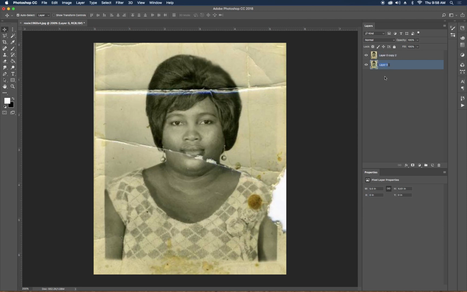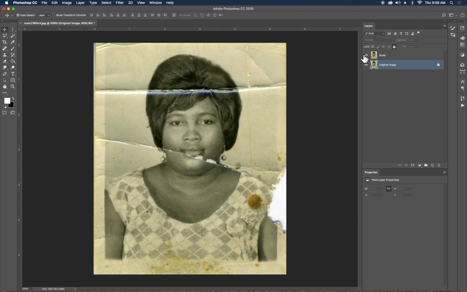So what I'm going to do is just double click on top of the text of the layer, and I'm going to call this my original image. I want to know which one is my original. And then I'm just going to name this one Rosie because that's her name. And for this original image, because I don't want to make any changes to it, I just want to have it as a backup. I'm going to select it, and I'm going to click on that padlock again. That's going to lock that layer, and then I'm going to hide it.